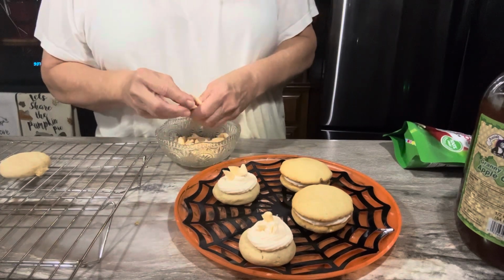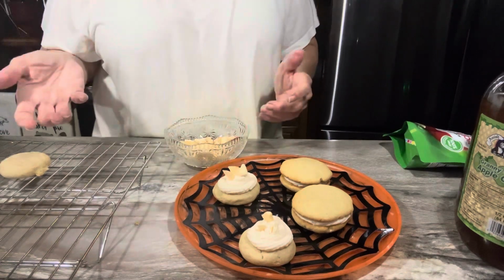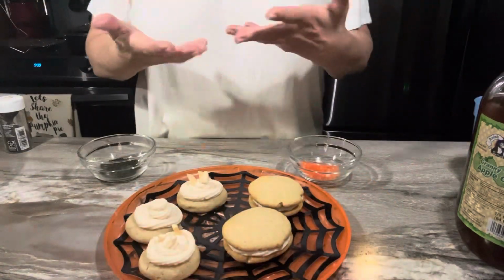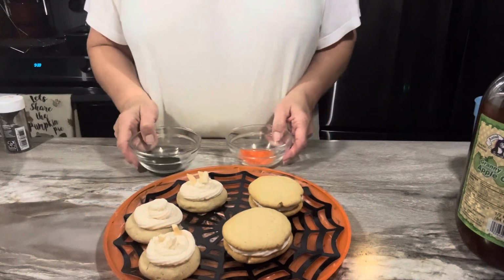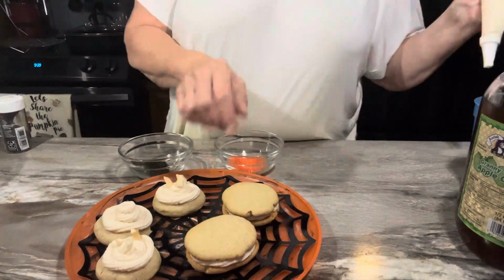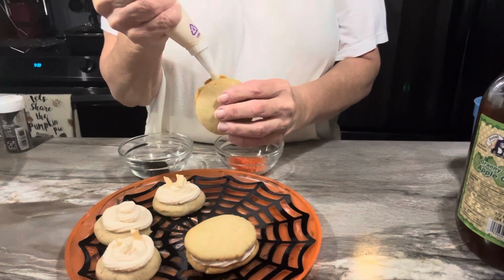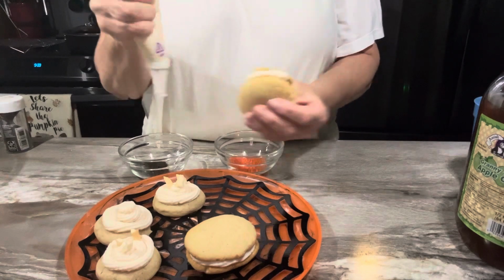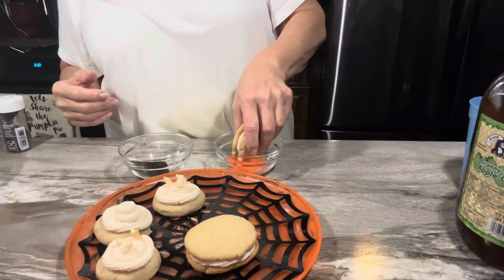And I might do something different. These are delicious. I might do something different on these whoopie pies. Now, if you want to, I do have some sugared sprinkles here. And I really didn't load up my whoopie pies probably as heavy as what some people do. But what I'm going to do is I just did a little bit here.